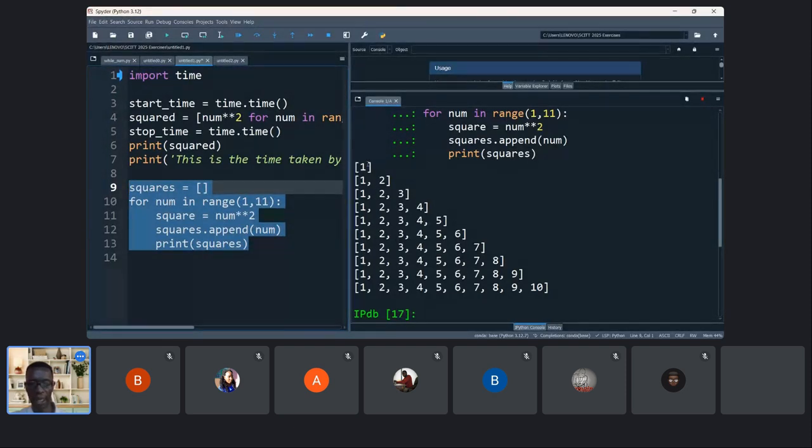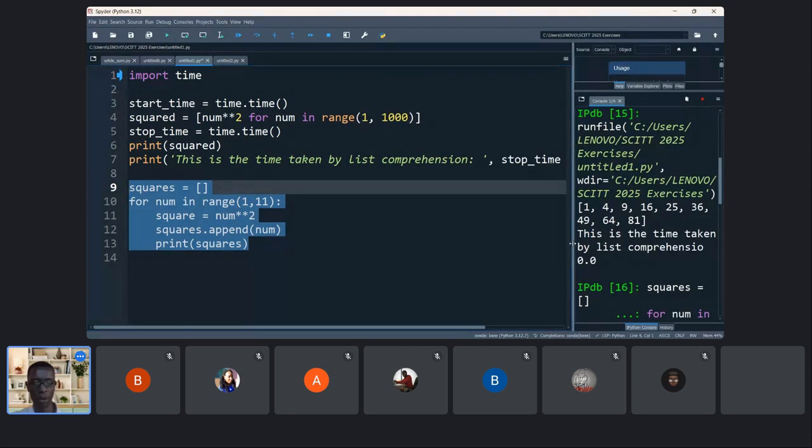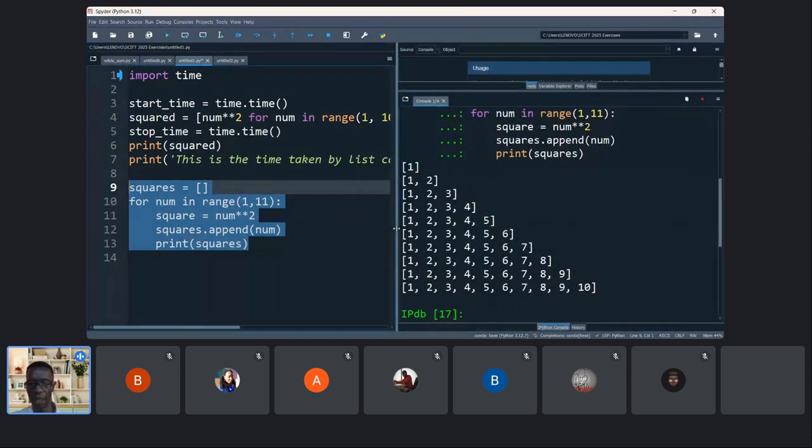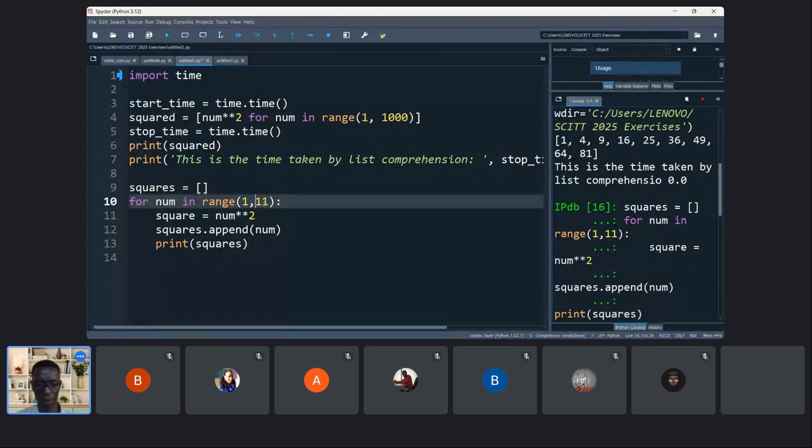So the iterables are 1, 3, 4, 5, 6, 7, 8, 9. And are we squaring them? Really? Let me see. 1 to 11. So let me see. Yeah, I think. No, it's not squaring anything for us. So for num in range 1, let me just use this one. And let me just use something more simple. And again here. And now let me just test 10 here.